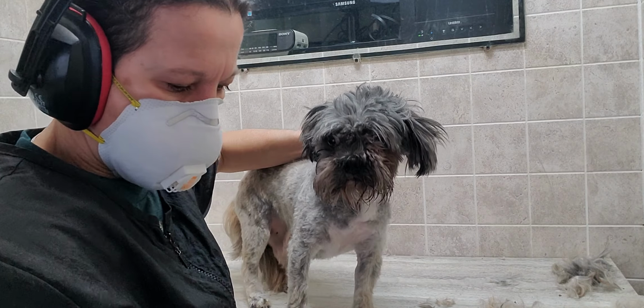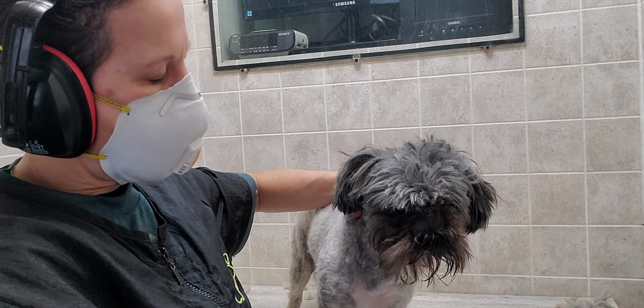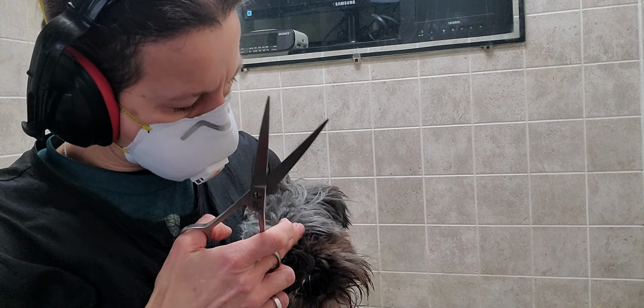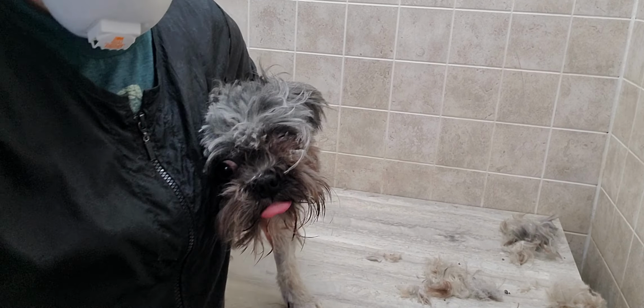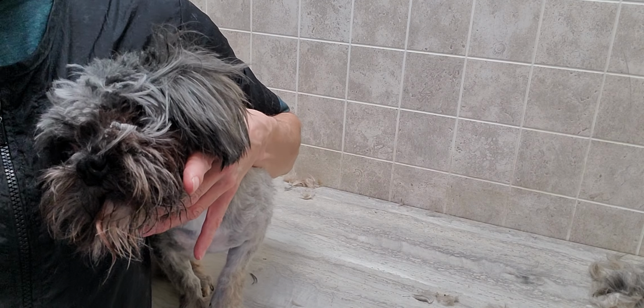Might just have to do kind of like more of a bear hug with him, so he doesn't flail his head up a bit. I know, it's okay. Give me a little hug. Oh, is that better? You can't see anything. Now I just have my thumb under there, and this thumb is at the back of the skull. So it gives him a little bit more resistance from flailing his head up.